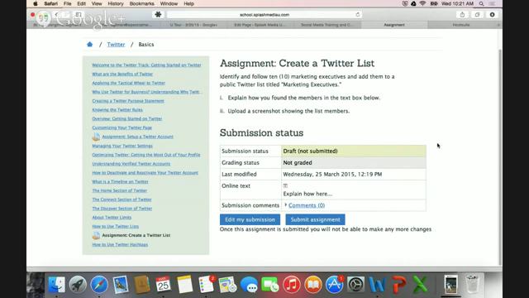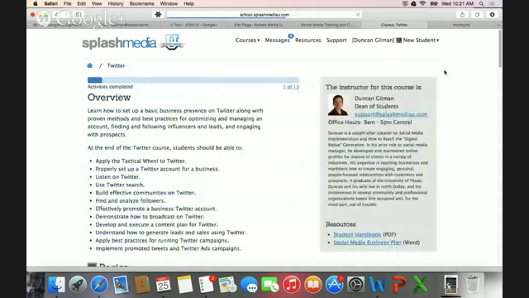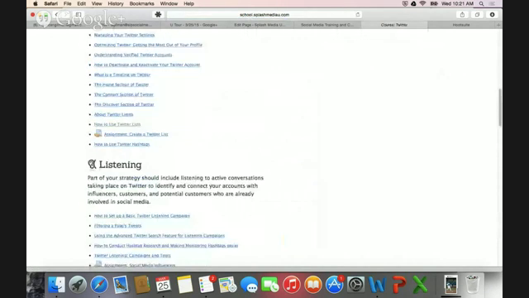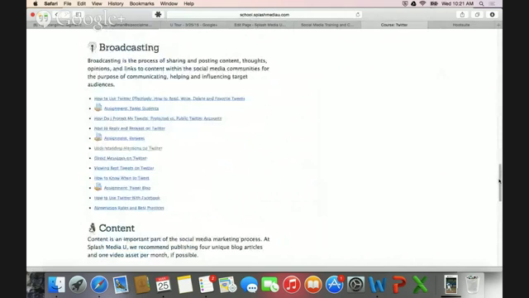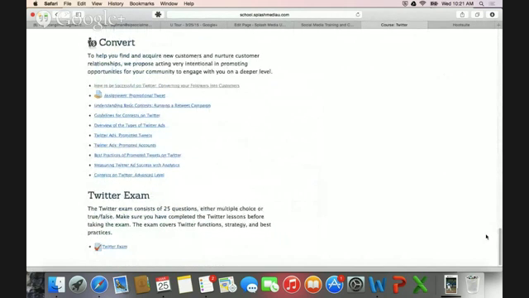Speaking of the exams, which I mentioned just a second ago, at the end of each course, I'll go back out to the main page here. At the very bottom, you'll see the exam for that course listed. Our exams are 25 questions, multiple choice and true false. And these are actually graded not by the instructors, but by the system itself. So you'll receive immediate feedback after you click submit.